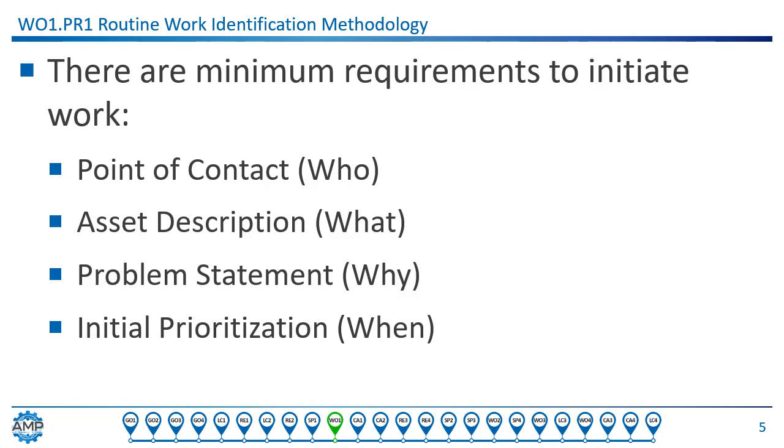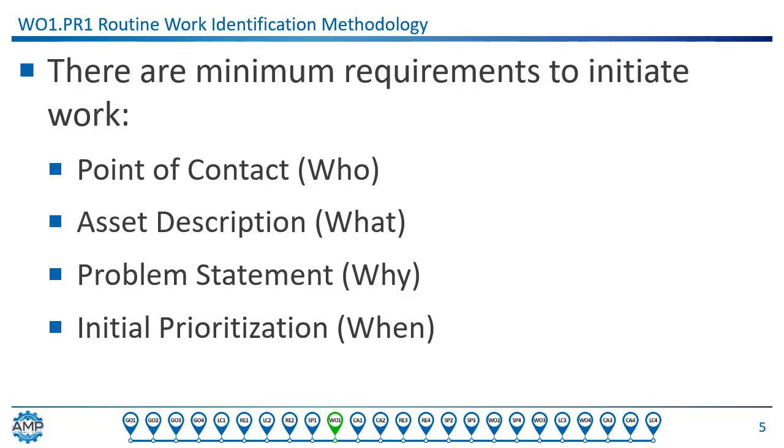Field tagging and naming is reflected in the what piece of equipment is it, what's the official name of it in the CMMS. Put that on the work request if you can. And a problem statement. Why are we doing this work? What's the pain that the originator's feeling? What's the concern? And then the initial prioritization. Usually, if an originator is doing the prioritization, it's going to be a little bit higher than it may be once we analyze it, but it's a good idea to do that initial prioritization so that there's some sense of where this request might fit in the world of all the other requests.